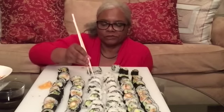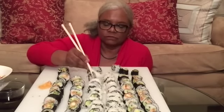So, you can make your own sushi at home. You don't have to go out. You get that craving for some sushi, just whip it up at home.